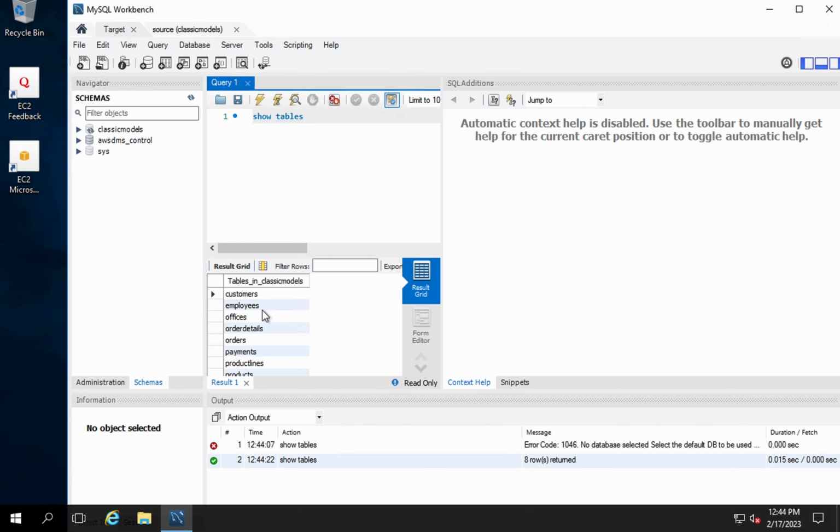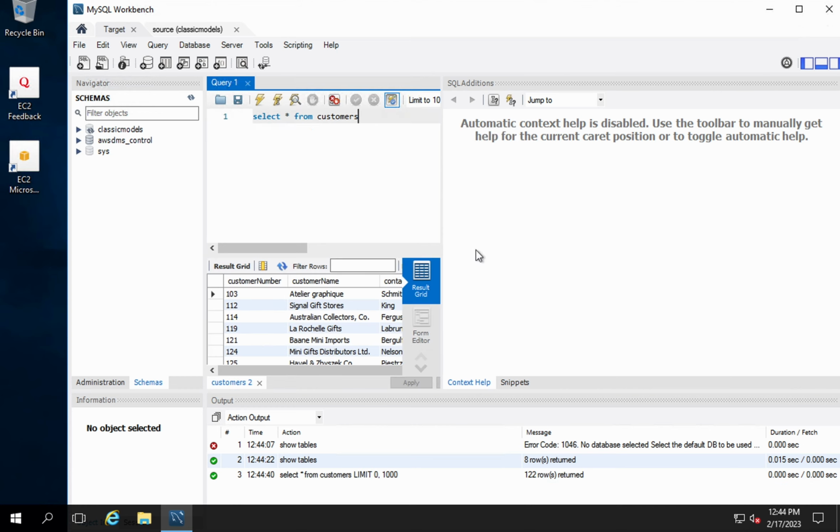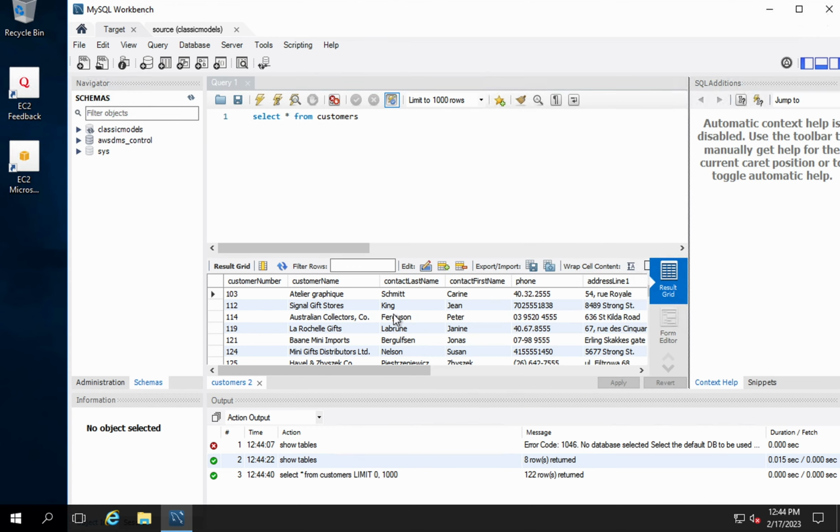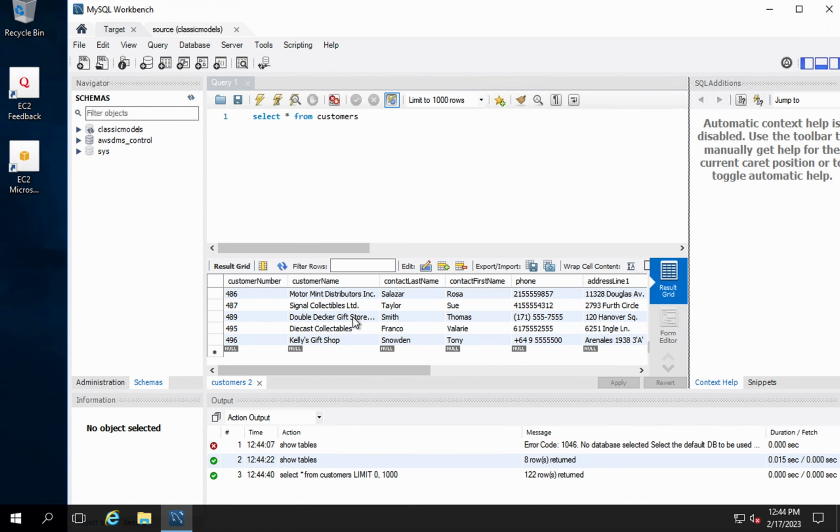Then we can run, you see, we are able to see all the tables. And if you want to view any specific table, let me select star from customers, then execute it. You see, we were able to view all the required information here.